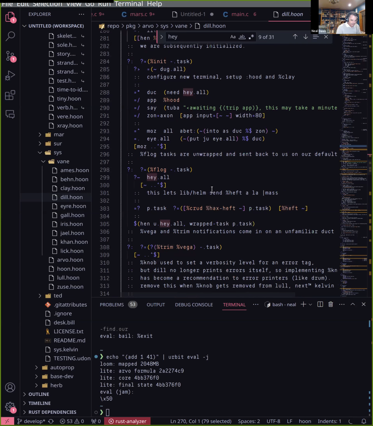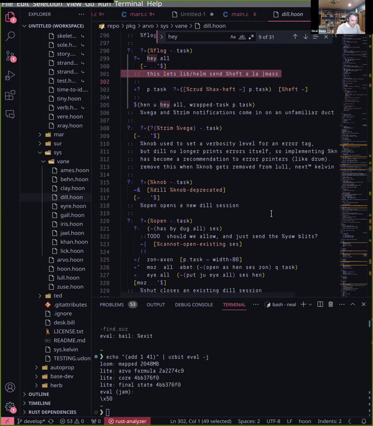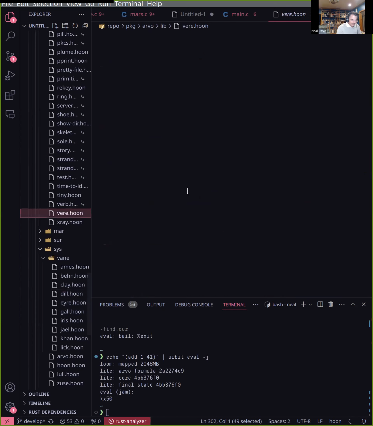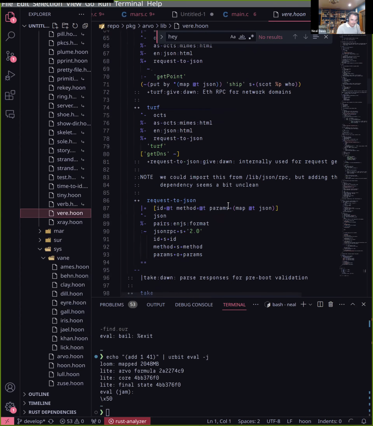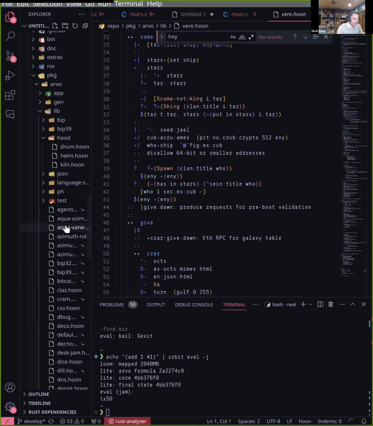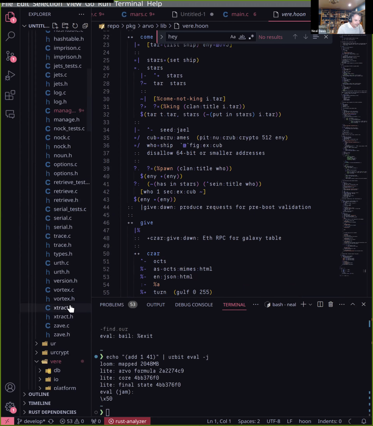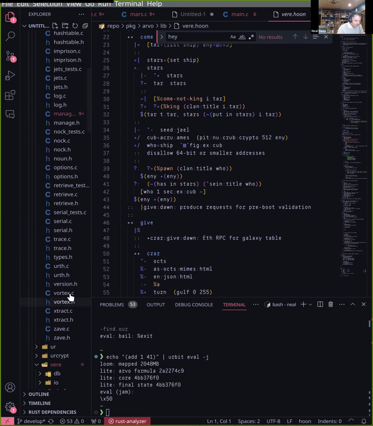Yeah, there's our flog. And we're going to pass out. Mass is the other one here that also does memory ops. And on the other end, I don't think we end up going back through Vere. No, we don't. Let's go back up to Vere here.